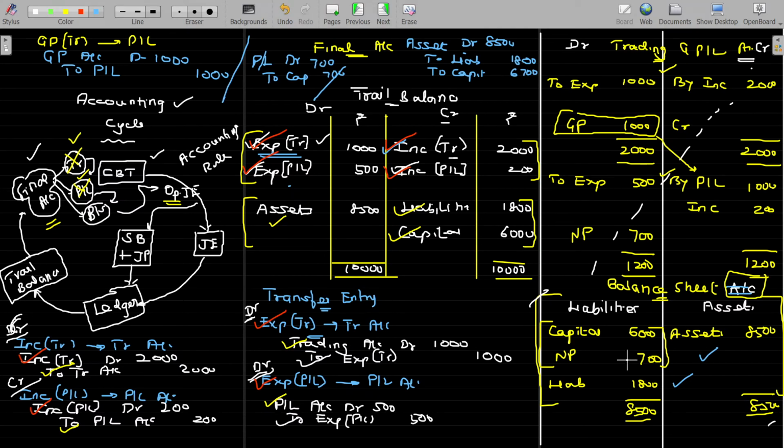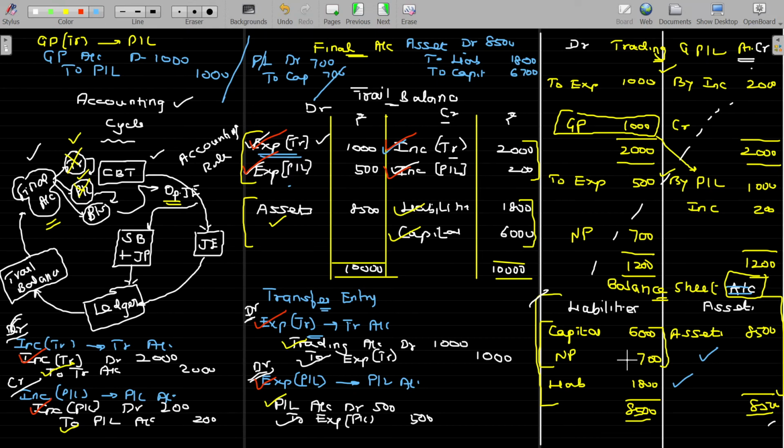The balance sheet is a statement, it's not an account. And the trading and P&L account, both are accounts. Two accounts are there, but commonly named in one overall name, trading and P&L account. The first block of the trading and P&L account represents the trading account. The second half will be the P&L account. In the trial balance, it's your duty to find out whether the expenses are related to the trading or P&L account. Similarly, whether income is related to the trading or P&L account. Leaving that, any assets and any liabilities there should also be identified.